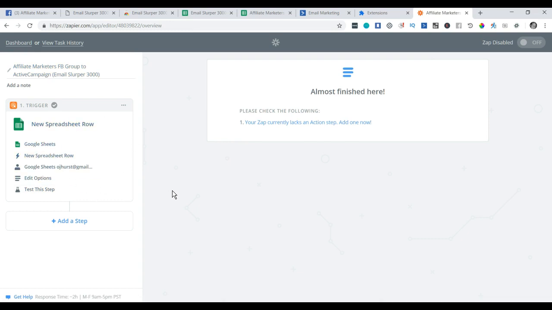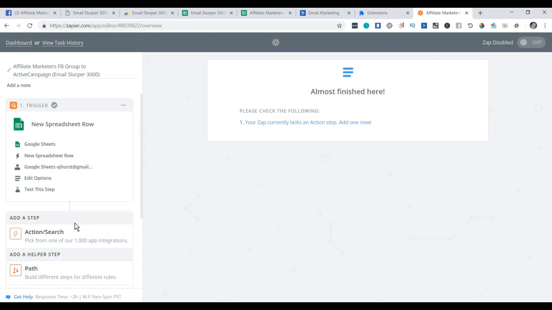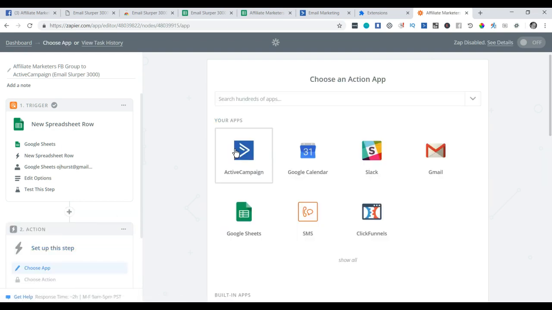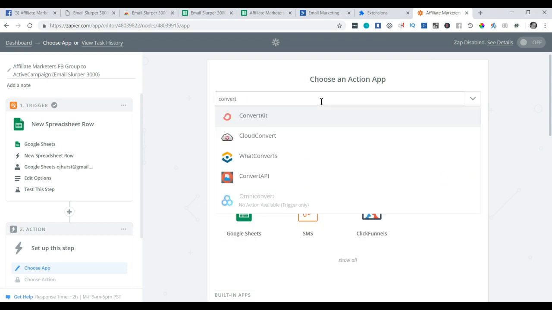So from here, when you hit add a step, this is where you can pick all the different autoresponders. So you could pick ActiveCampaign. You could pick ClickFunnels. You could maybe do a webhook into ClickFunnels. I've yet to determine which of those is best. There is ConvertKit.